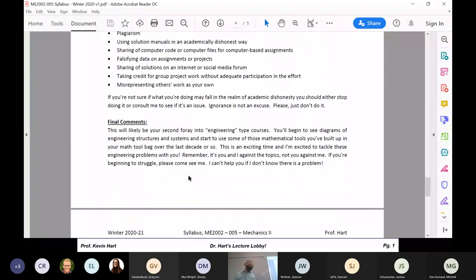I think this is kind of an exciting time for you guys. I think about when I was your age and I was going through the mechanics sequence, it was the time that reaffirmed that engineering was the right thing for me. In statics, you're looking at these diagrams, and you're like, oh, finally, we're doing vector math and this actually means something now. I understand a force is a vector being applied to this thing, and it's static and it's got internal forces and moments, and you're applying all these math tools that you've had in your tool bag for a decade plus. You're finally applying them to real stuff.